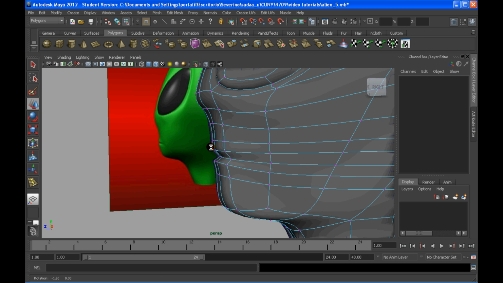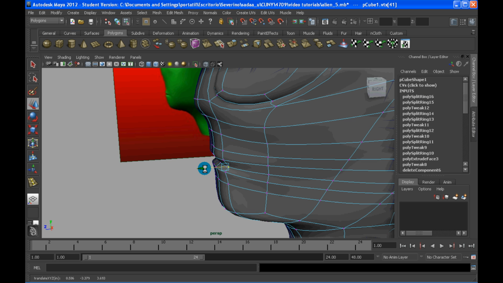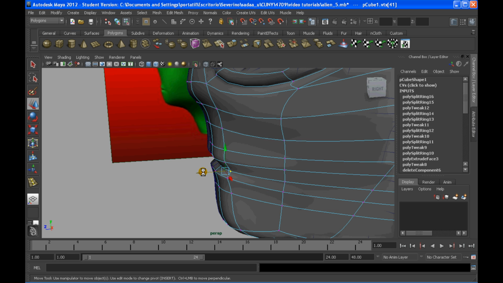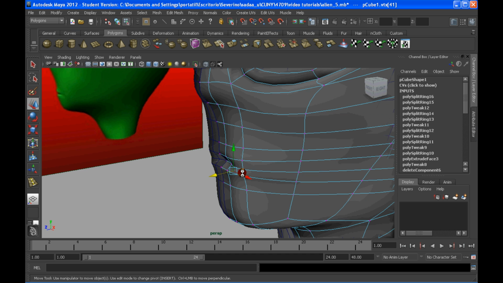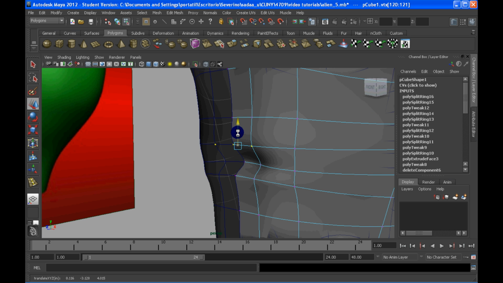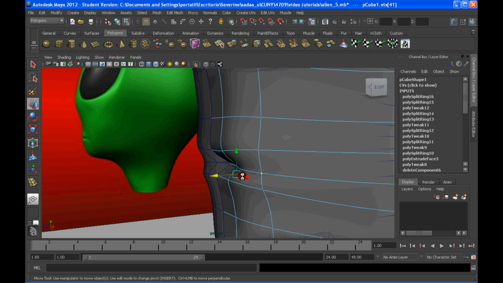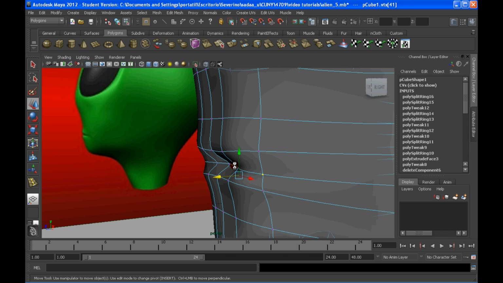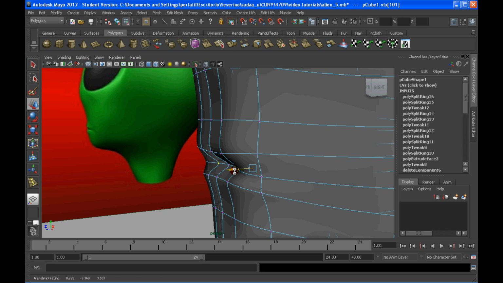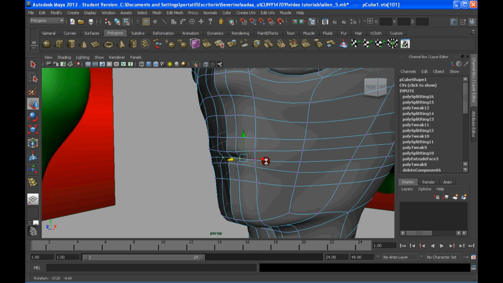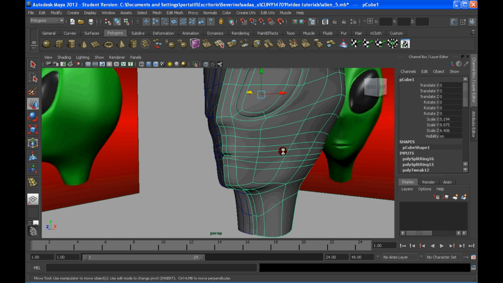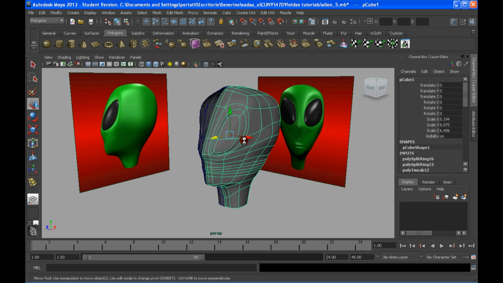We probably need to push this one out, so we lose this kind of endless mouth opening. Good. There. And it's kind of an interesting shape. We can even make it a little bit more pronounced. And by just selecting this guy, we can easily tweak the mouth in different ways. Okay, I think that should be fine. Now I recommend at this point, of course you can tweak everything until you really like it, saving as and maintaining the symmetrical always available.